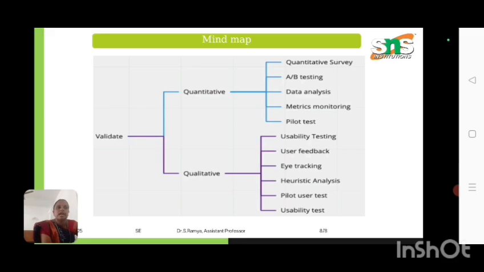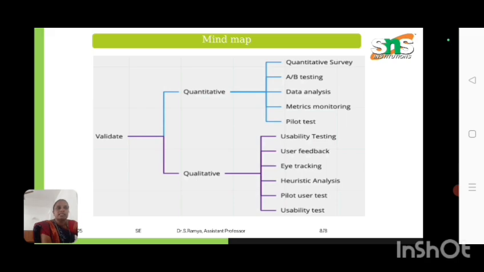Data analysis means analyzing the existing behavioral data, looking at funnels, drop-off points, user flows, cohorts and retention curves to validate real-world usage without running new experiments. Metrics monitoring is continuous tracking of core KPIs used for ongoing validation after launch or during iterative improvements.